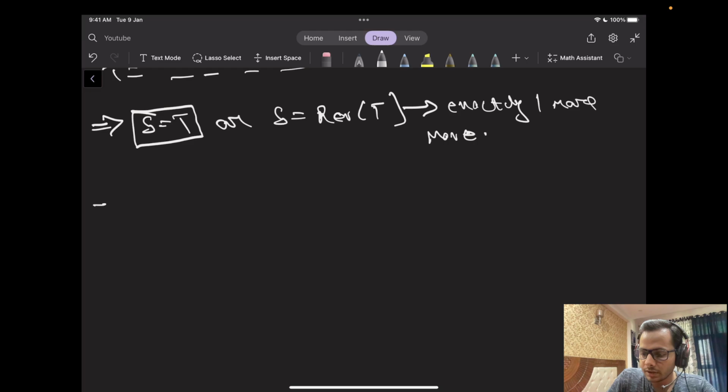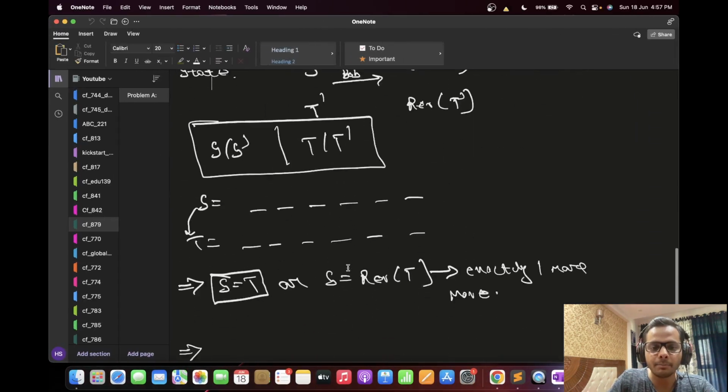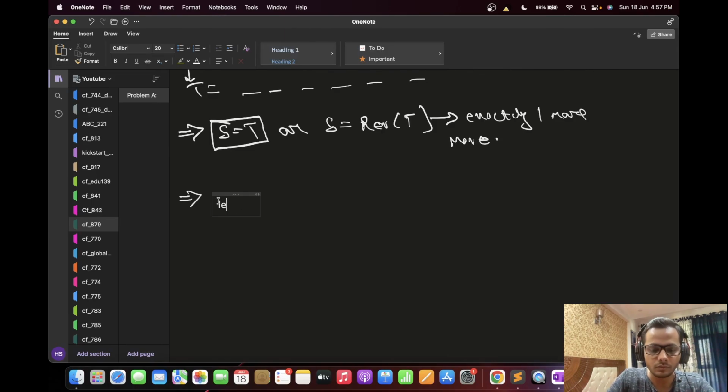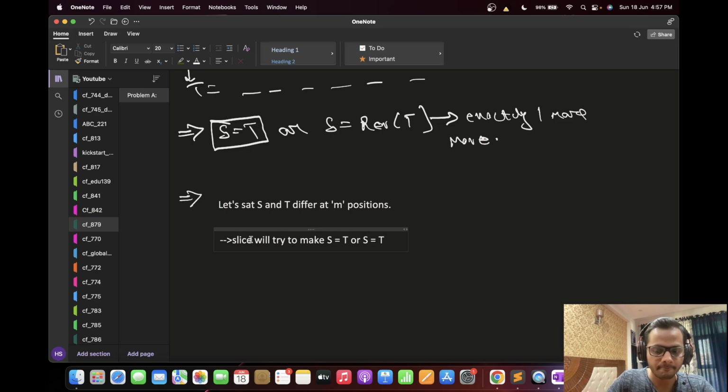With these observations, we can come up with the solution to this problem. The solution is pretty simple. Let's say that S and T differ at M positions. Alice will try to make S equal to T or S equal to T prime.